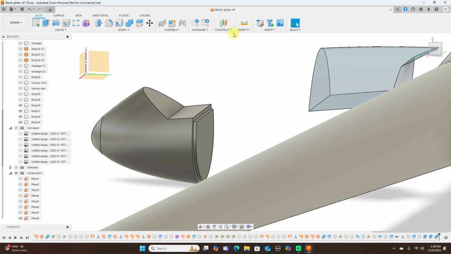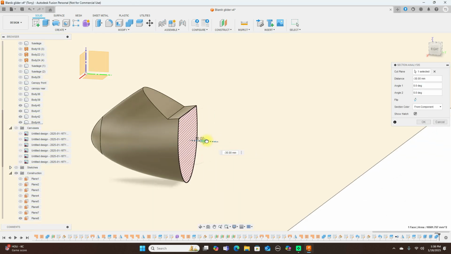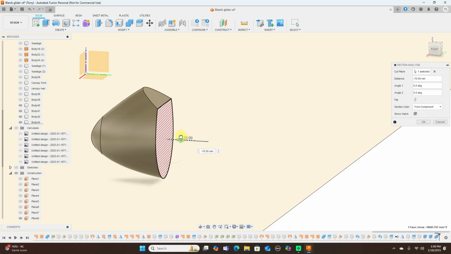Take a look at something here before. Inspect, section analysis, this. Okay, this is solid like I thought.